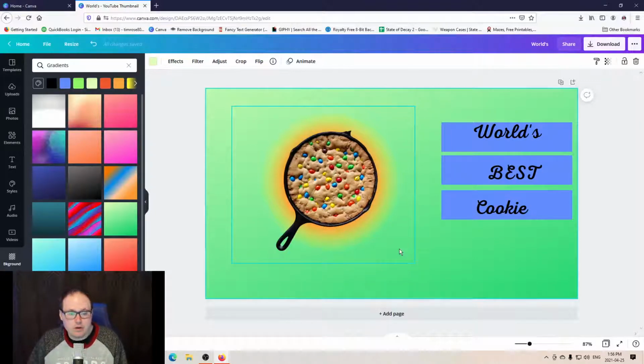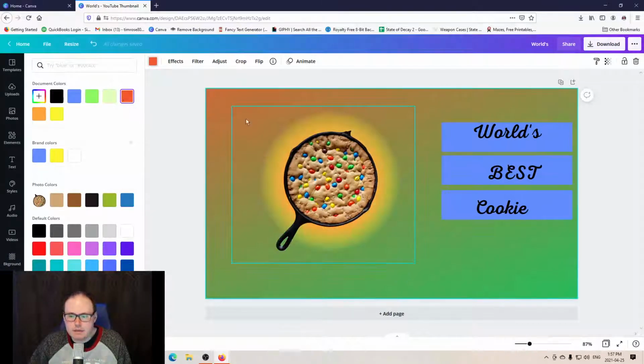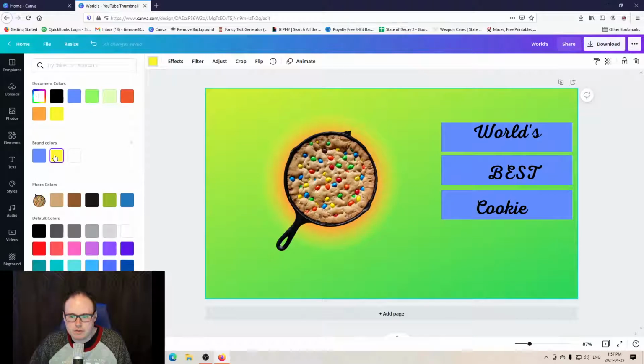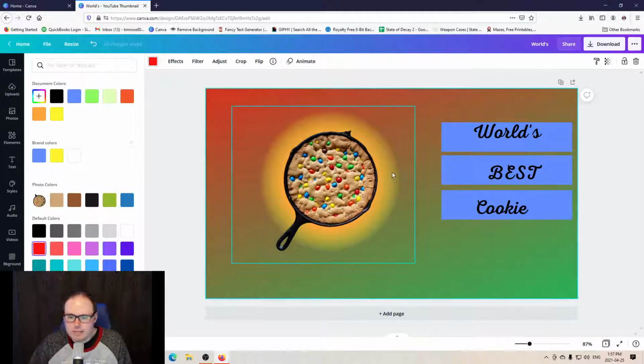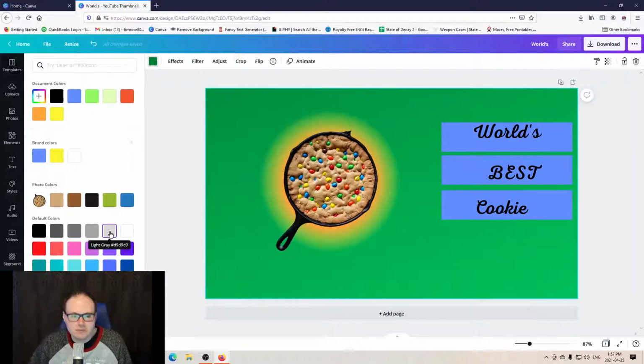Now you can also select the background and select the color box at the top, and you can change the gradient colors that you have. So the green color stays the main color, but you can change this color to match whatever you want. You could try yellow. I actually think the yellow looks great with that. You can try red. Red and green almost has a Christmassy look. Maybe this is a thumbnail style background that you want to use for a Christmas video, right? It looks really, really good. You can try other shades of green. You've got blues, you've got dark greens, you've got all kinds of stuff you can do.